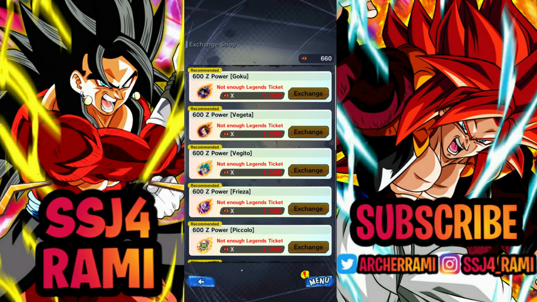So this is my opinion about the characters that exist in this shop. Hopefully they add some more at the end of the year. Maybe Vegito Blue and Broly, that would be really awesome.